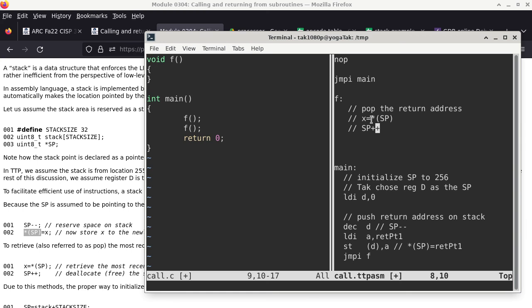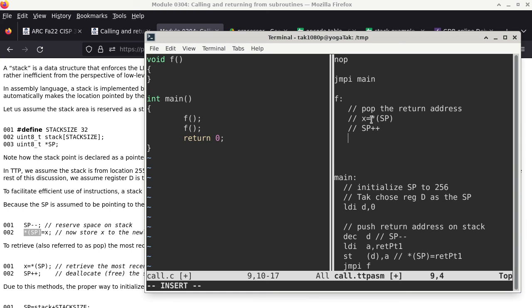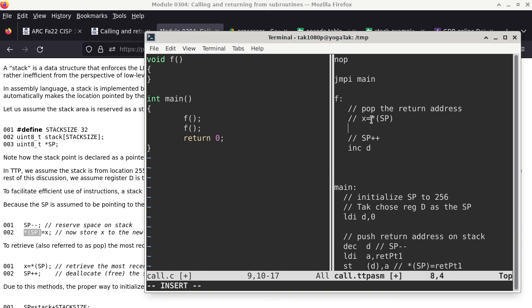One thing at a time. Let's deal with SP++ first. How do I increment the stack pointer? Well, first of all, what is the stack pointer again? It's register D. Very good. So how do we increment the value of a register? Yep, the increment instruction. Increment D is going to do the SP++. Easy peasy. Next, how do we do something like this? Yep, load A, B. So we can designate any of the 3 remaining registers. A is fine, like that.